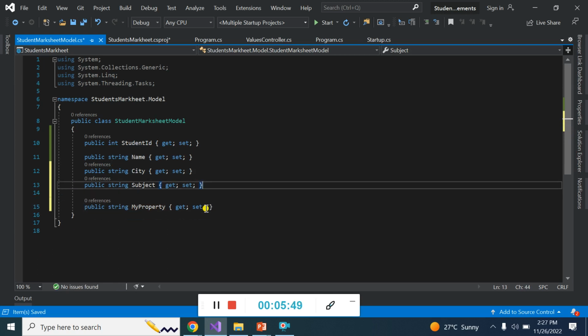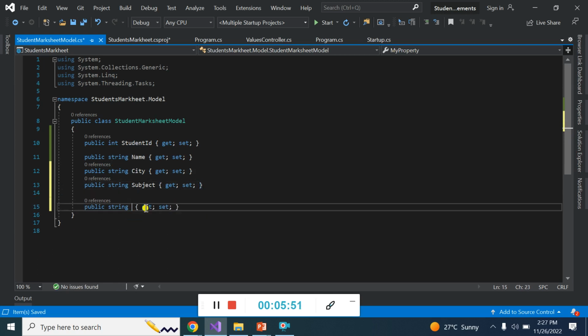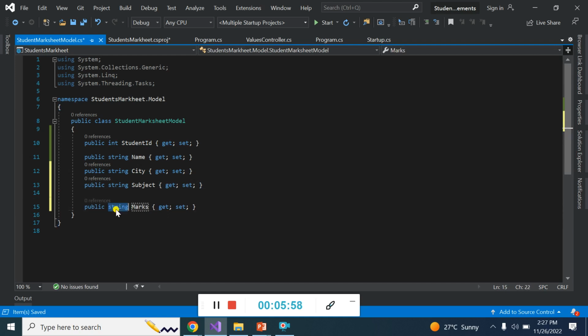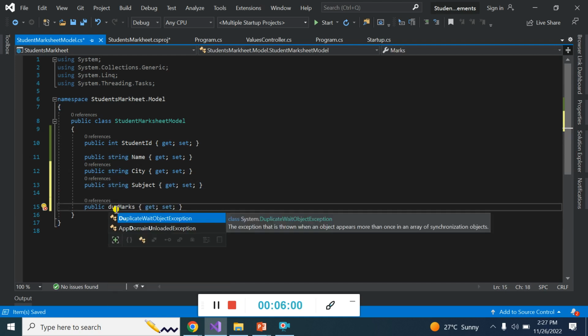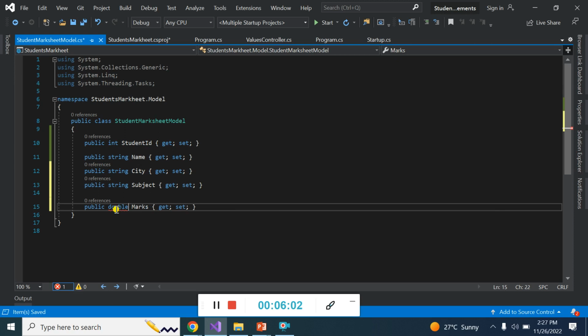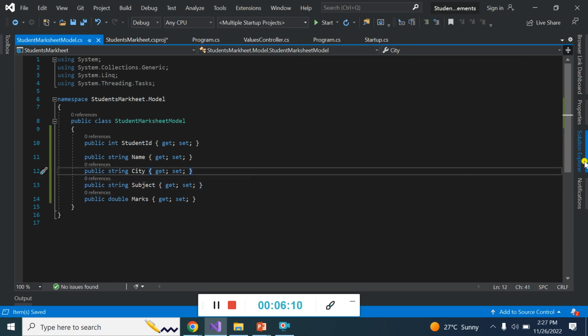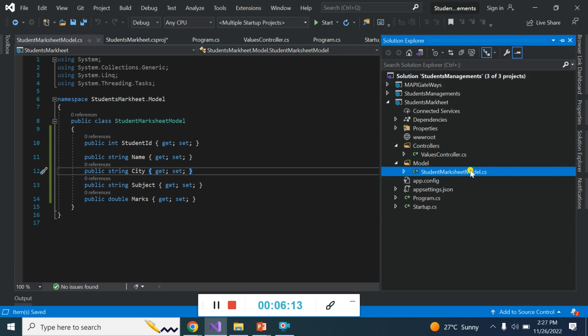Subject was already created, that's why I got an error. Then I have created marks, some marks I can put, as double. So I have created all the properties inside the model.